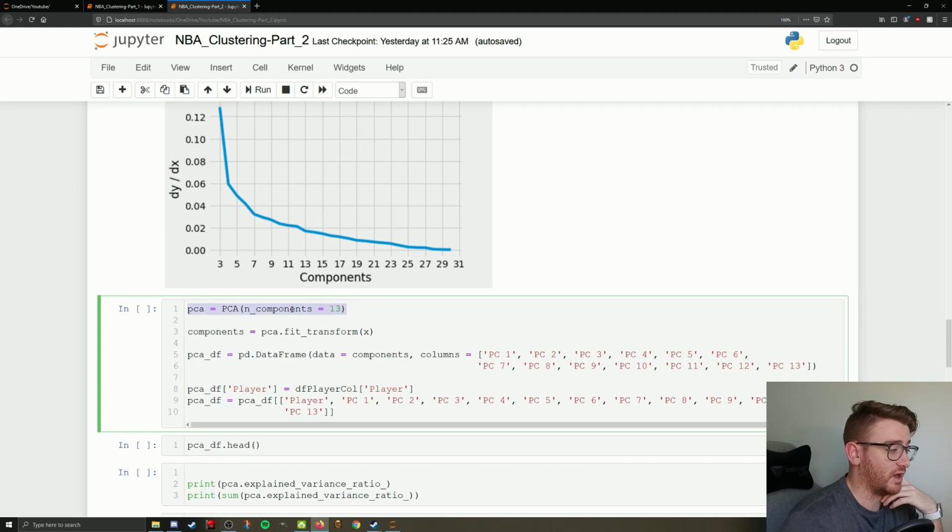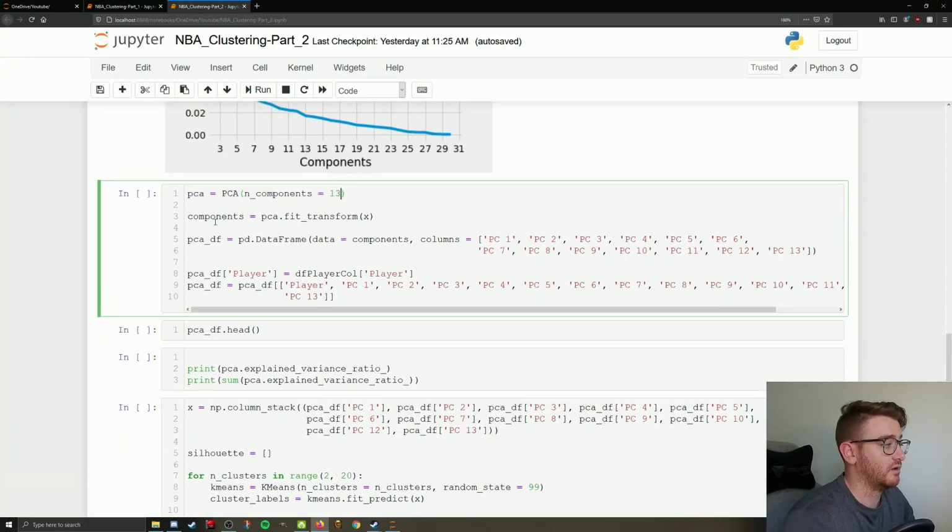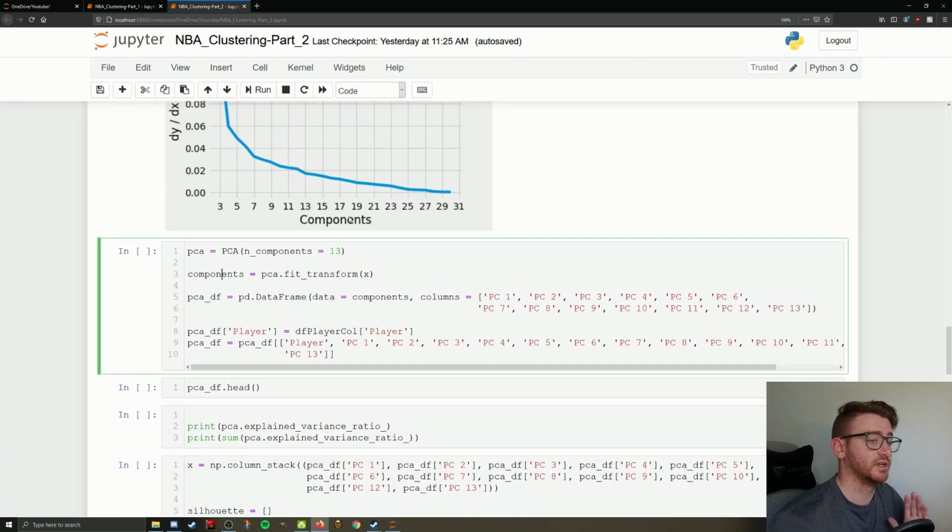we're going to define our PCA analysis, saying we're going to use 13 components. For our components, we're just doing the fit transform over X. We need to create a data frame where the data is going to be these components that we just did here. And that transform, again, is basically just reducing it down to 13.